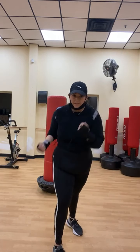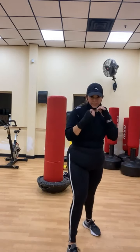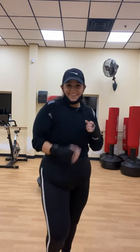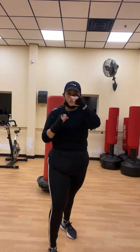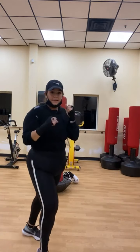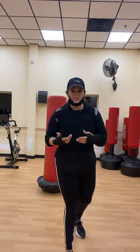Let's work on our uppercuts. Five and six. And you want to get a little bounce in as you go, because in boxing you're never going to stand still. You're always going to be moving and learning how to dip and dive when they're swinging at you. Shadow boxing is preparing you for when you go to hit the bag. You're pretending to hit the bag, and it gives you movement and flow of how to hit the bag. So before you hit the bag, it's good to practice shadow boxing just to get the hang of it and to learn your punches. This is a beginner's class, so it's all about having fun and having a good time. But when I do go to hit the bag, I am gonna be calling out combos for you guys to follow. That's why I'm going over the combinations with you.